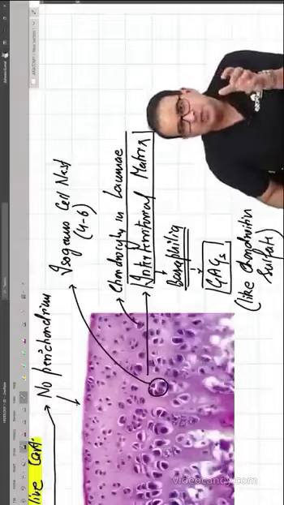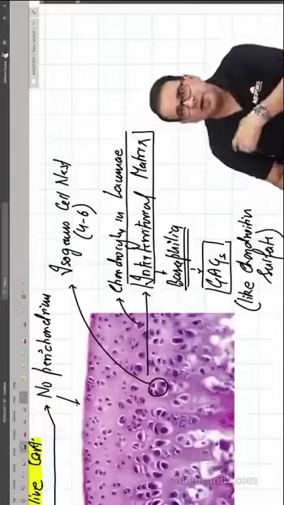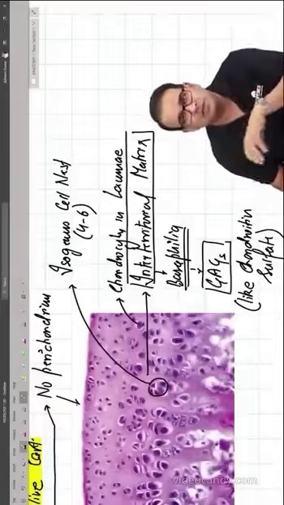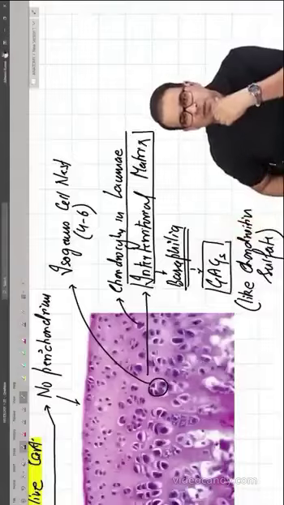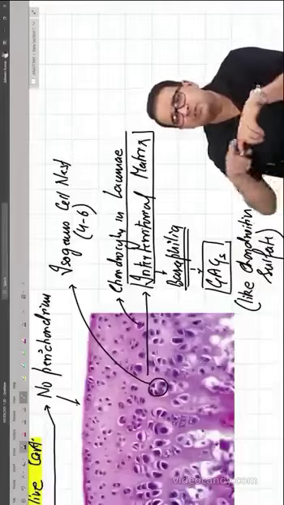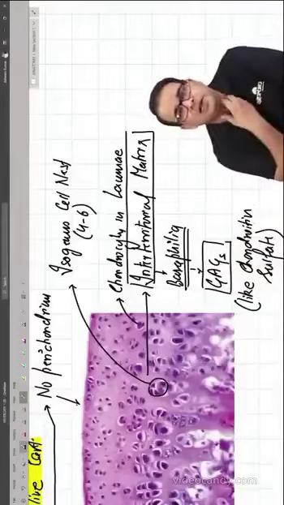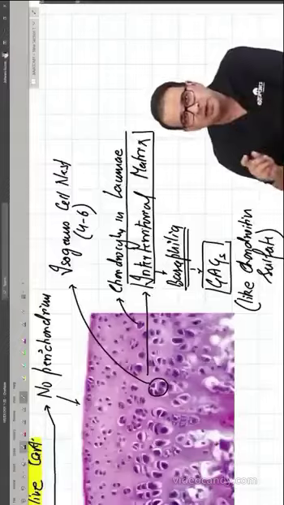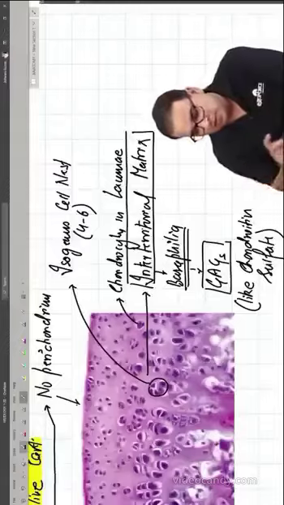So in the hyaline cartilage, we do have perichondrium, but not here. It is the articular hyaline cartilage. No perichondrium is there. We have a calcified zone present toward the basal part. Otherwise, if it's a typical hyaline cartilage, we have a perichondrium present on both sides. If you take a hyaline cartilage of the trachea, then you will see the perichondrium, fibrous and cellular layer of perichondrium.